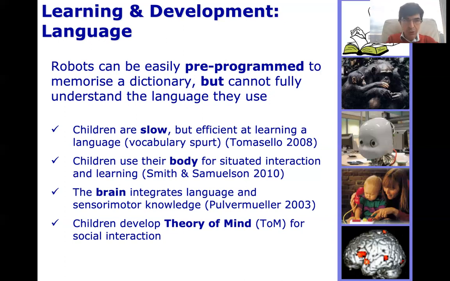And then, of course, just as important as the rest, social learning, children learning in a social context. So for example, embedding some kind of theory of mind to allow the robot to predict the intentions and the goals of the others will facilitate the interaction, including the learning interaction.